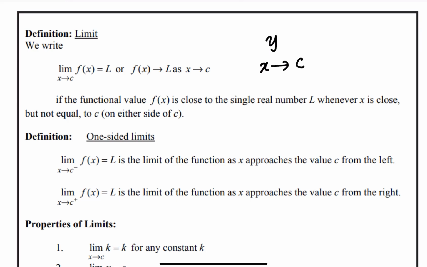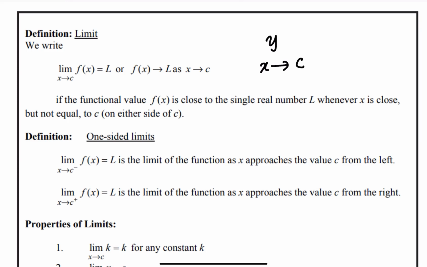So you pour a hot cup of coffee, you let it sit in the room on your table, and you're trying to see what is happening to the temperature. It will not exactly be the temperature of the room, but yes, it will approach a certain temperature. Does that sound silly? But that's something I could just think of because I have a cup of coffee with me. That's another way to approach limit.